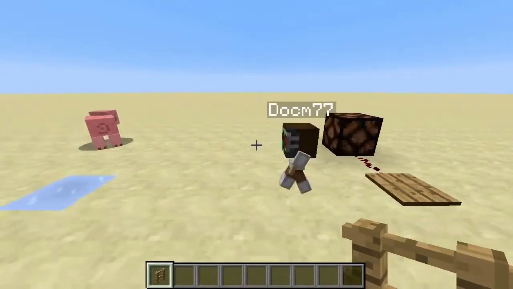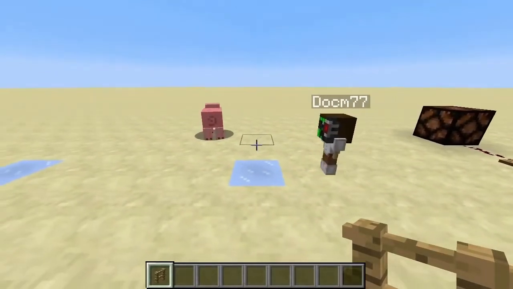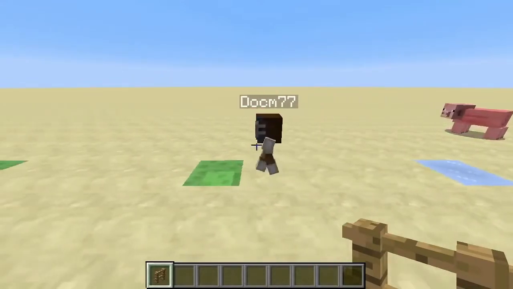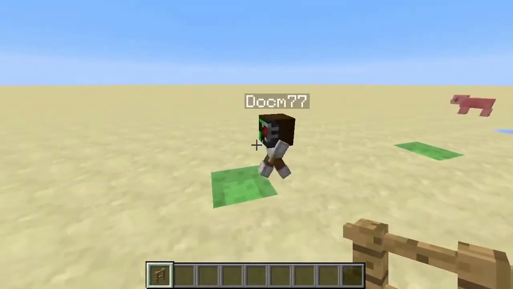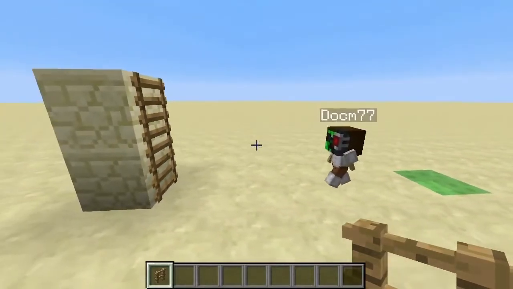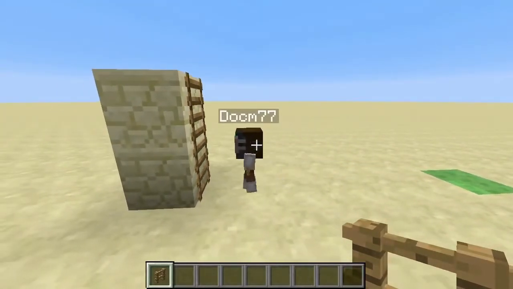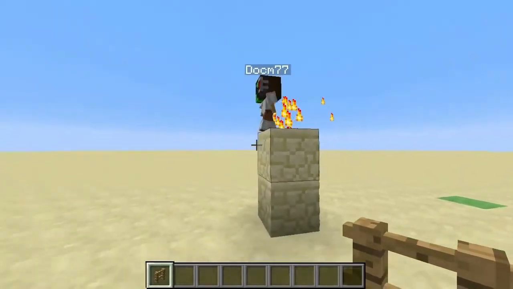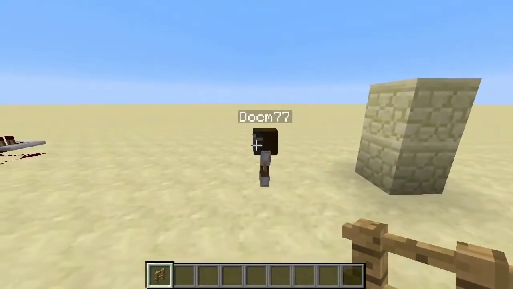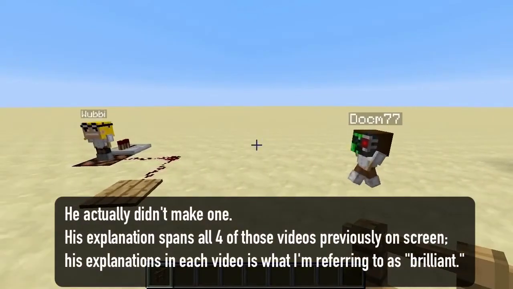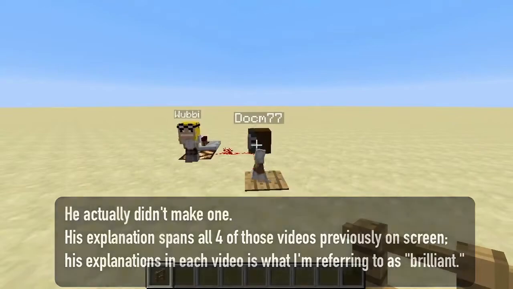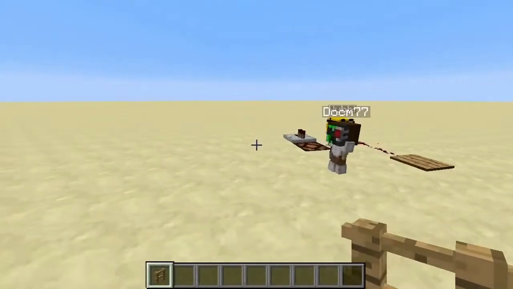I actually still can't get over how cool this is, even though it's no longer like a brand new concept. The number of behaviors this thing has is amazing. It reacts to the environment in so many different ways that make these so versatile and useful in so many different contraptions and maps. And they're also just really fun to play with. Wubby actually made a separate in-depth tutorial where he really explains all the mechanics quite brilliantly. And the redstone happens to be nicely organized as well, which is always a plus.